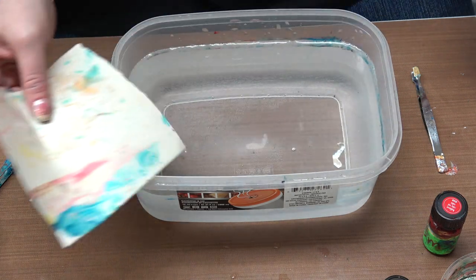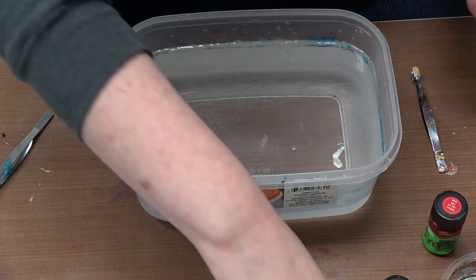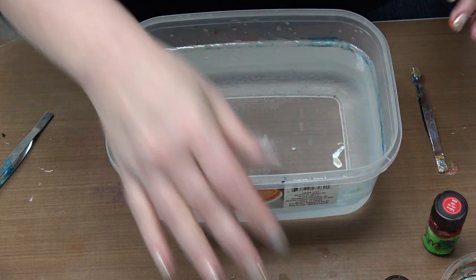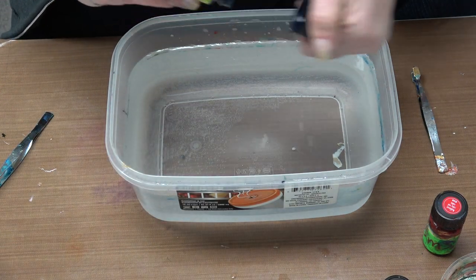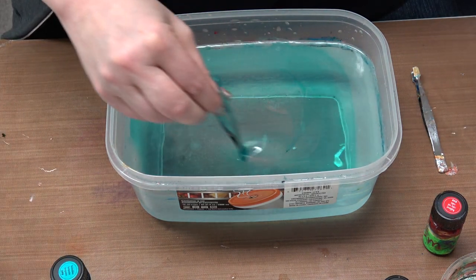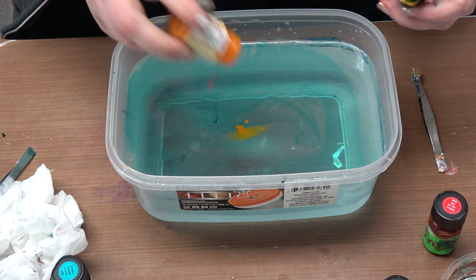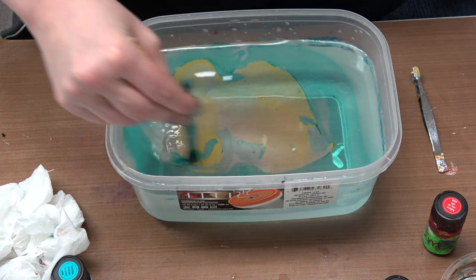What if you just wanted to do something with a single color? How would you do that? Well, I'm going to fix these lids so I know my silver is my silver and my white is my white. There we go. How would you do just one color? Because you see, when I mix them, there's just one color. You really can't swirl, swirl, swirl. It's not making any swirl. You gotta mix it with another color to make it swirl. Oh, now it's swirling.